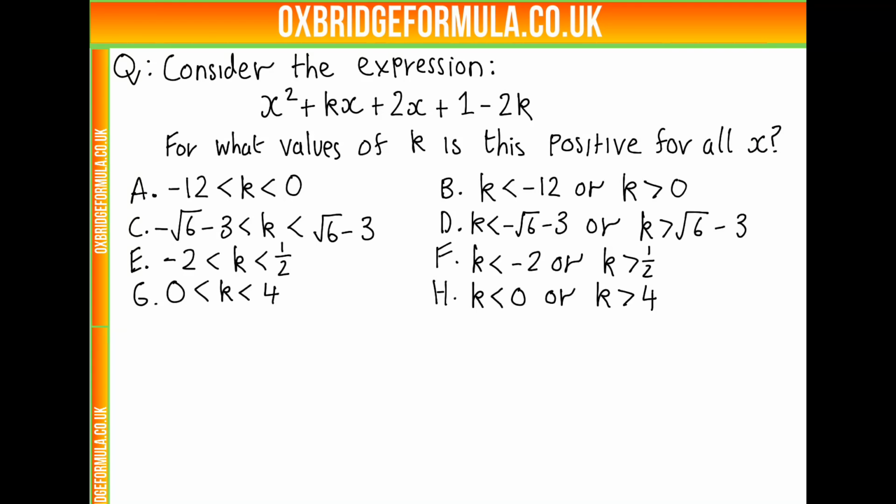So the first thing to do is to look at this function and see if we know anything about the graph. Do we know roughly what it looks like? Now, k varies and will move the graph all around, etc. But the one thing we can see is that before the x squared we have a coefficient of 1, or more importantly, we have a positive coefficient. So we know that we're going to have a U-shaped quadratic. Dependent on the value of k, we know it could be up here, or it could be down here, or up here, etc. But the fact that we know it's U-shaped lets us make progress on this.